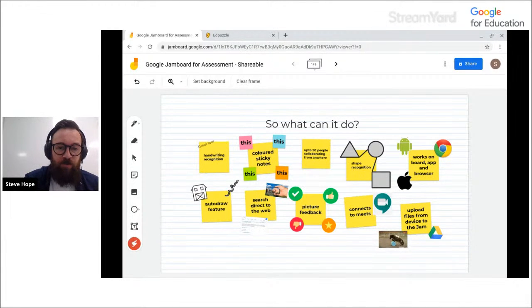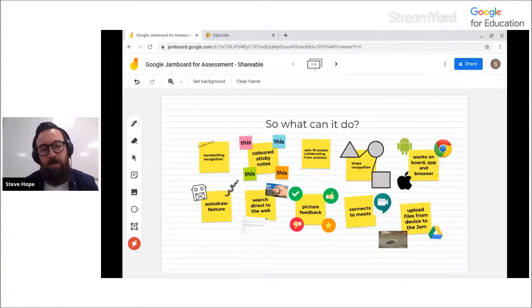So I'm going to walk through how I'd use that for assessment. What's really, really great in regards to the app is starting to provide picture feedback. When we started to assess and provide feedback to our students, often as a teacher, we start to find many, many different ways of how we can provide the same phraseology to our students. We're talking about good work, good answer, and so on and so on. That actually a tick or a thumbs up or a cross and a thumbs down will probably answer in exactly the same way. And then it's going over and above in regards to the assessment and the feedback around misconceptions and starting to speak verbally to students, or more detail in regards to a post-it note or using the text box.